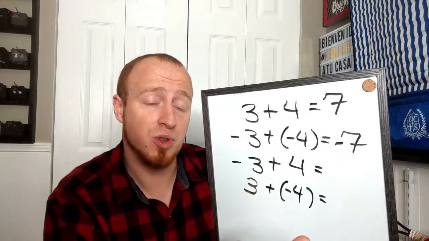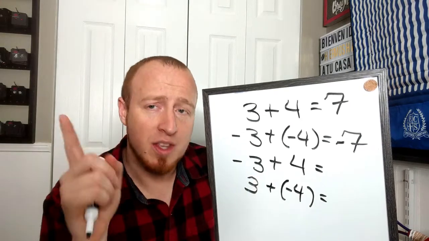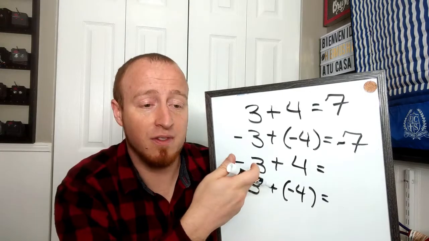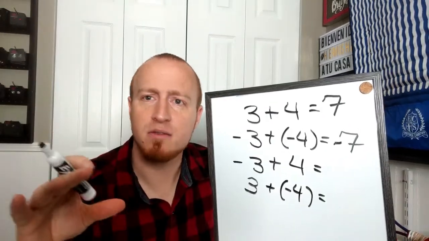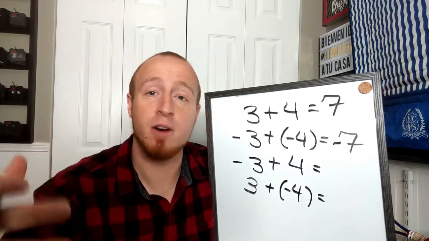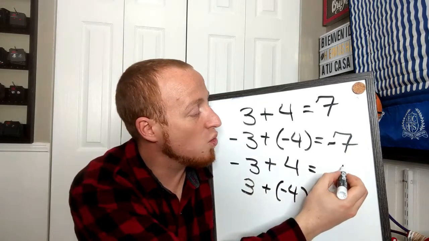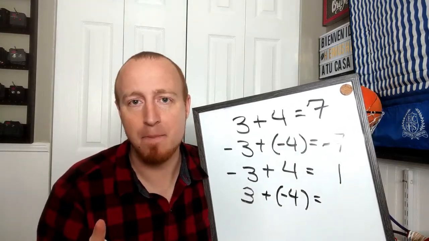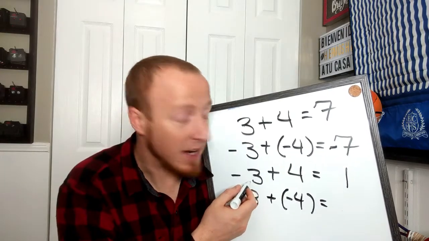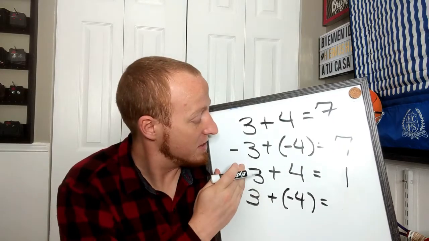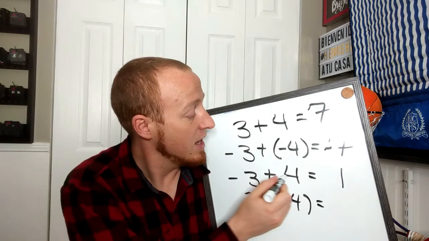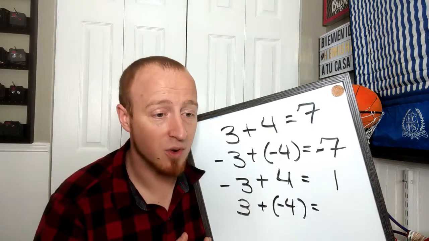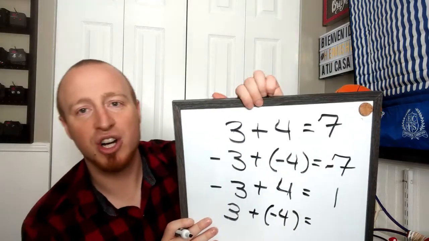So here, we're going to use rule number 2 to solve these next 2 problems. When the signs are different, you subtract and keep the larger number's sign. We have a negative and a positive. Now, you could say 3 minus 4, but let's just always subtract the smaller number from the larger number. Because it's easy. 4 minus 3 is what? 1. When the signs are different, you subtract and you keep the larger digit's sign. Digit, meaning the absolute value, because 4 is bigger than 3. So since 4 is bigger than 3, we're going to keep its sign, it's positive. So negative 3 plus 4 is positive 1. You subtract and you keep the larger number's sign.